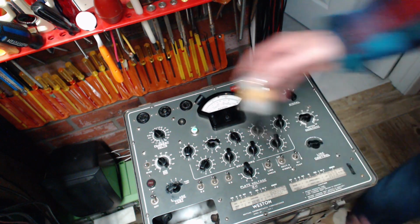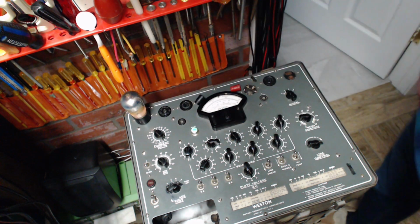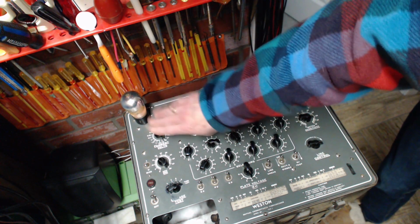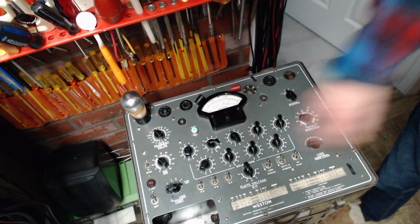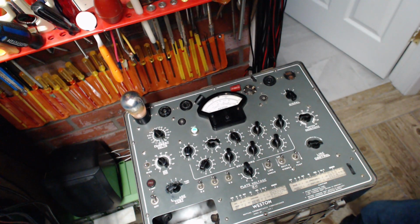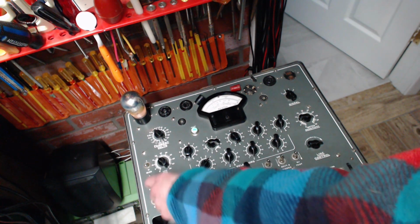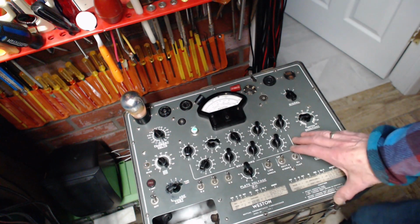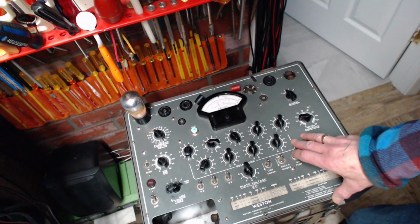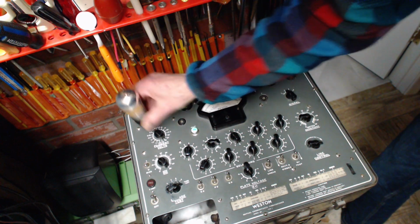Okay, so we're going in. Here we go. We're going in. We're in. The tube is glowing quite a bit. Can't see it up in here because the getter has clouded the glass up. Okay, any shorts? No shorts. Does it work? Well, it works. Okay. So much for what I was saying.